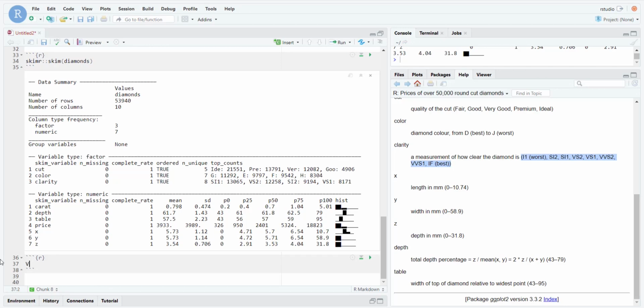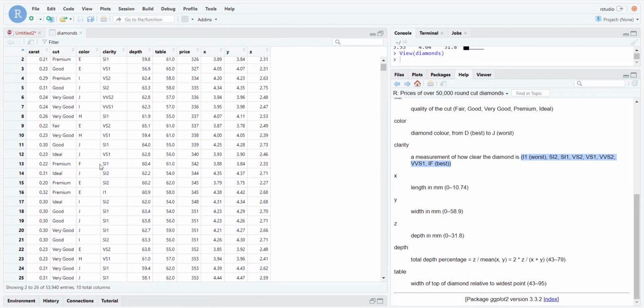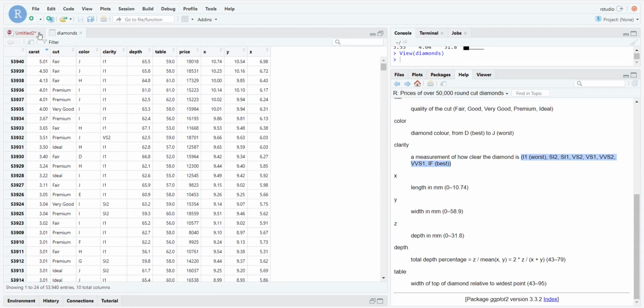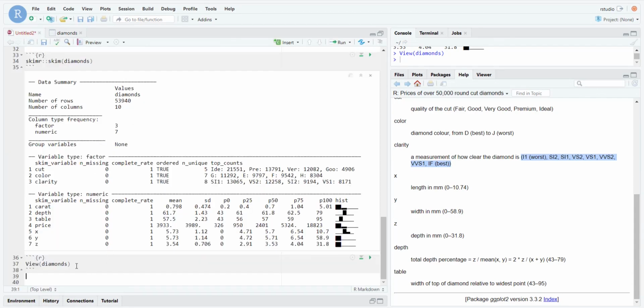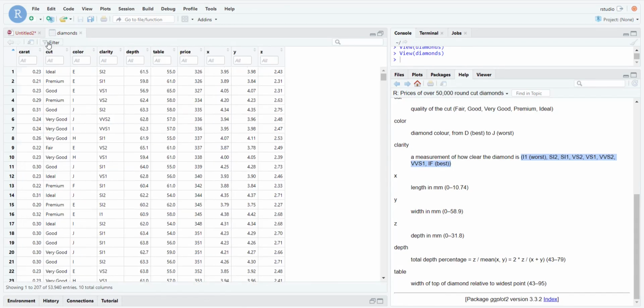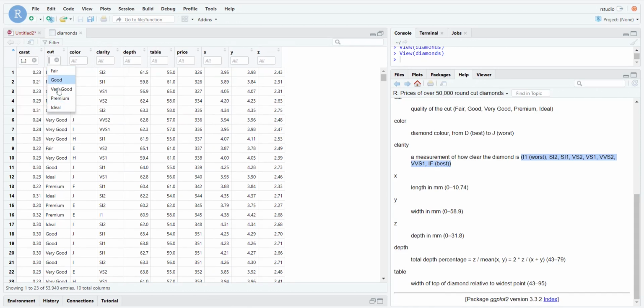And then obviously, you can just view the data using view, right? And there we go. We have all the data, and we can click on. So let's just go ahead and run this again. I ordered it by accident. But if you click on filter here, you're able to get a general sense of the distribution, the min-max values for each. So here you can see all the options for cut, all the options for color, all the options for clarity, the distribution.